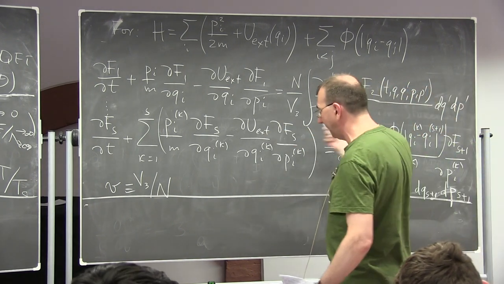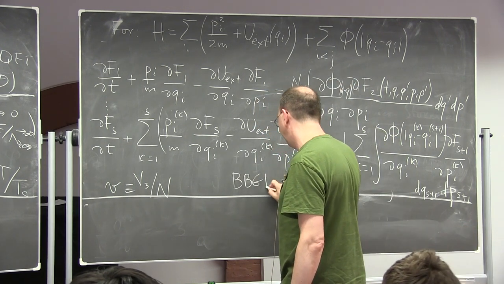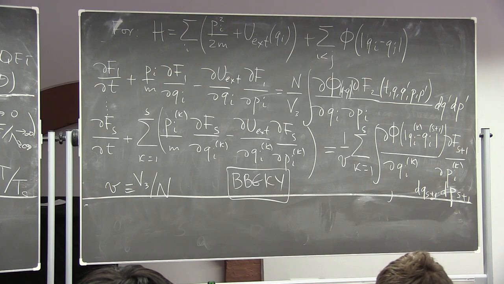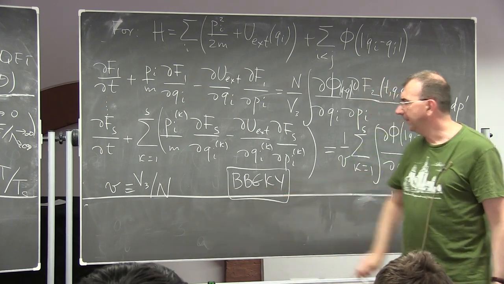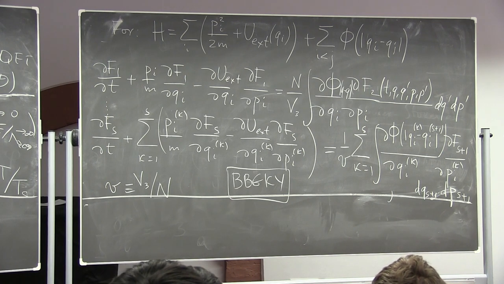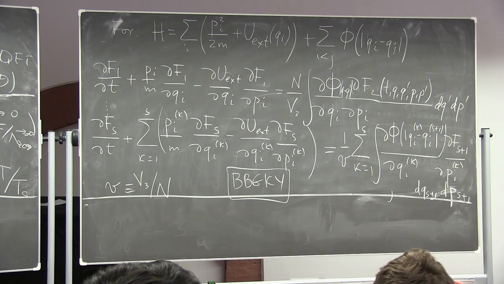By the way, what is written here is the BBGKY chain. And this was derived by all these people independently in various years, in particular by Bogolyubov in 1946. At the moment this is completely equivalent to classical dynamics of these n particles, right? There are no approximations, nothing at all. You rewrite your Hamiltonian dynamics, or Newtonian equations if you want, in this fairly complicated form. As such, it's fairly useless, because we have an Avogadro number of these equations, and all of them are coupled with each other. So what do you hope to extract from this? Nothing much more than from the original Avogadro number of Newtonian equations of motion.